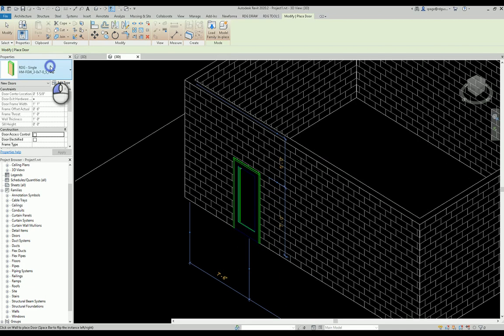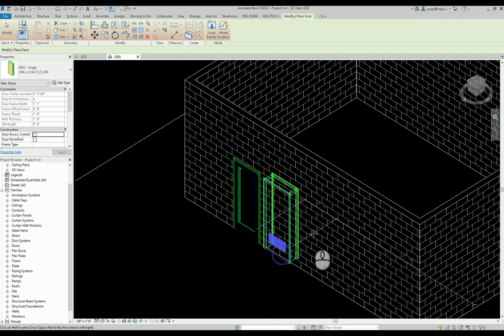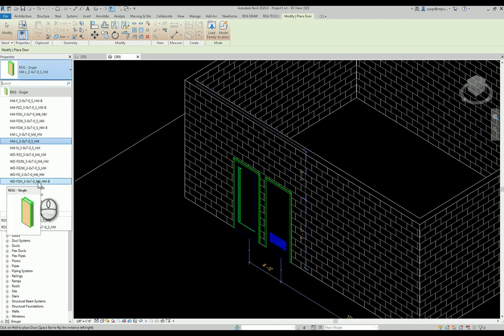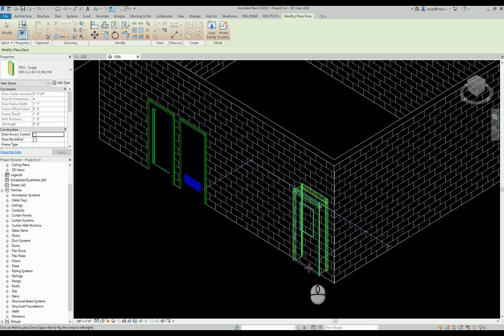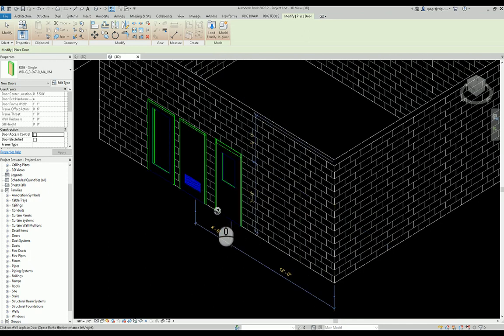And you can see that that family panel came in correctly. A louver door came in correctly. Let's see, just the half glazed came in correctly.